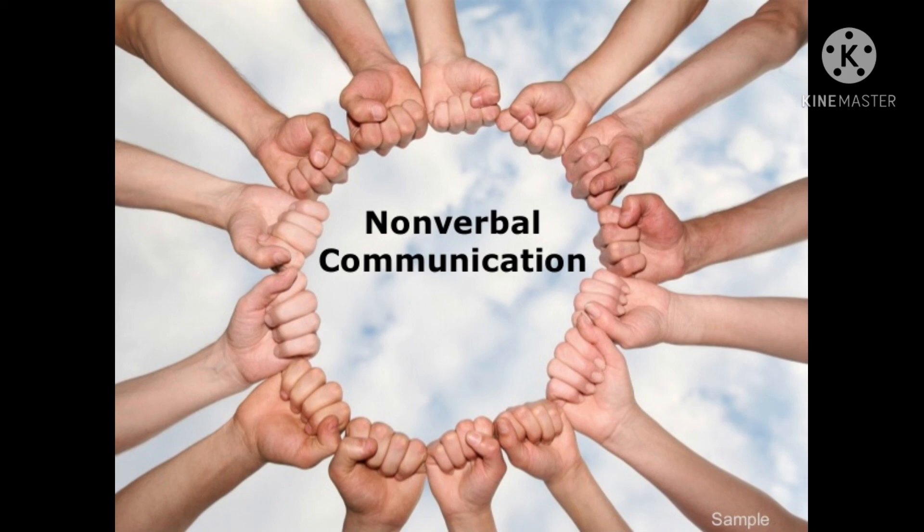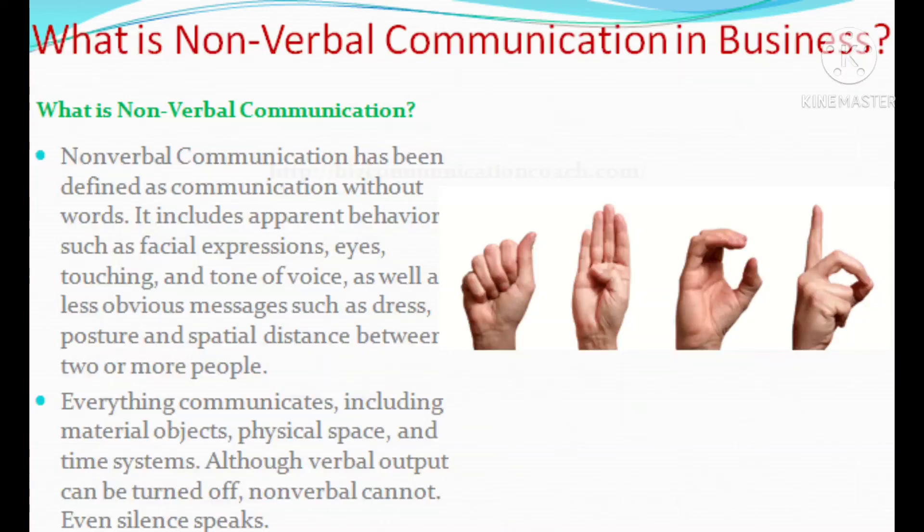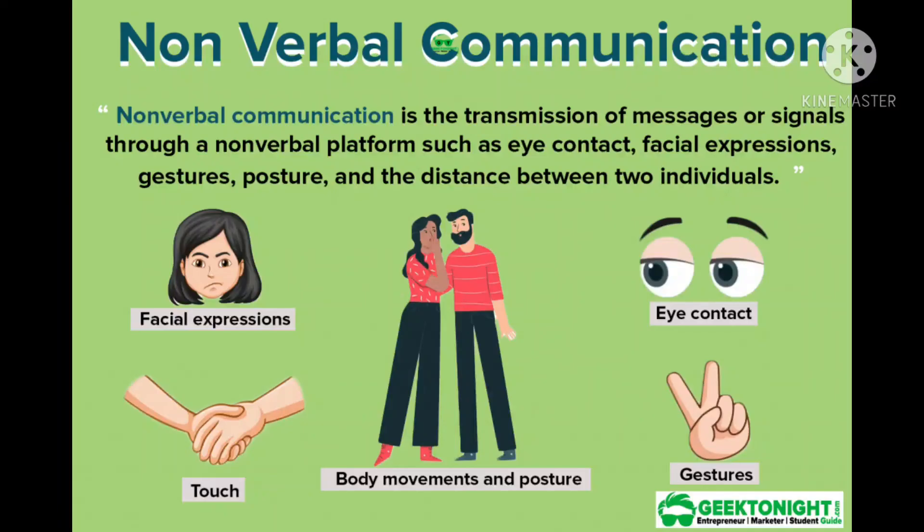Using non-verbal communication is an essential part of a job interview. It is important both to read and interpret the non-verbal cues of your interviewer and to respond with appropriate body language throughout. Here are a few tips: stand up when your interviewer enters the room and greet them with a reasonably confident handshake. Use natural and conversational intonation without going unnaturally up or down.